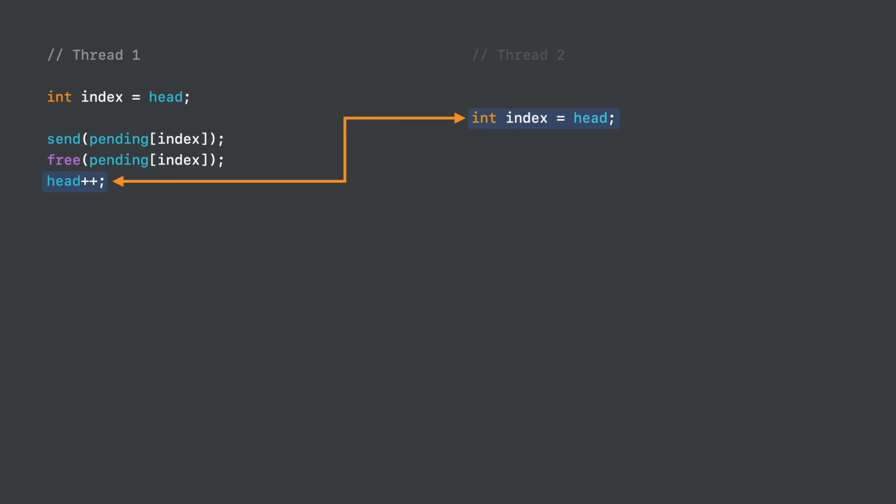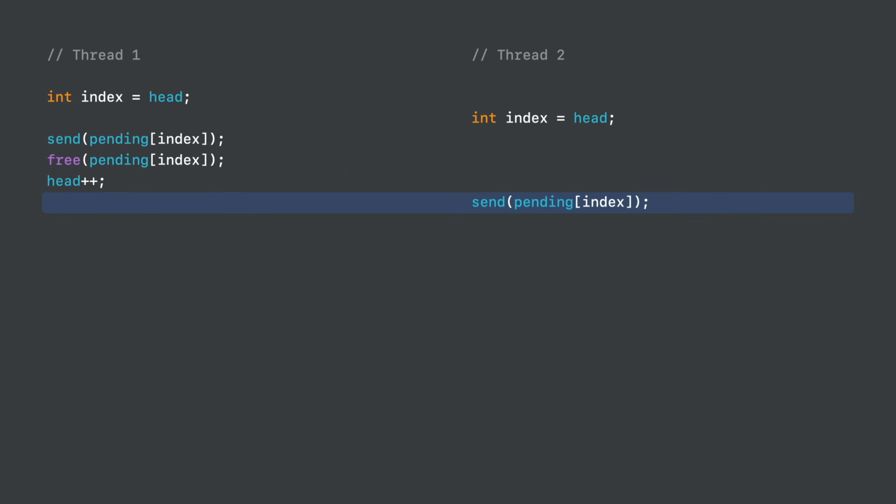Depending on which order the read on thread 2 and the write on thread 1 occur, the value of index on thread 2 can differ. In this case, thread 2 having the stale value of head leads to it reading pending 0, which has just been freed by thread 1. Address Sanitizer detects the use after free here when it occurs, and in this execution, the use after free has occurred.